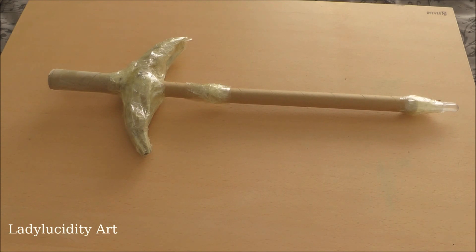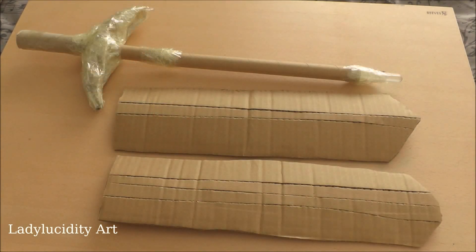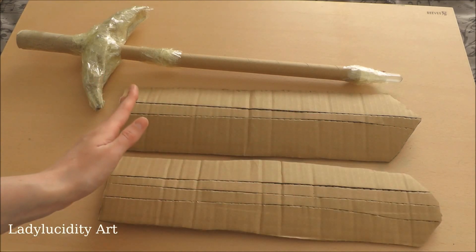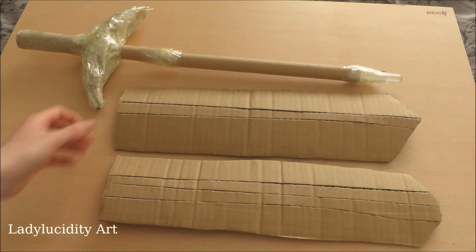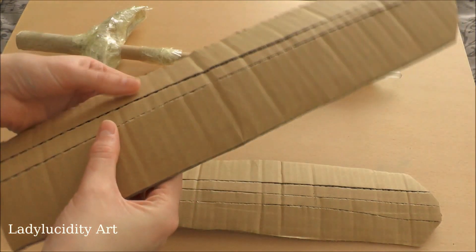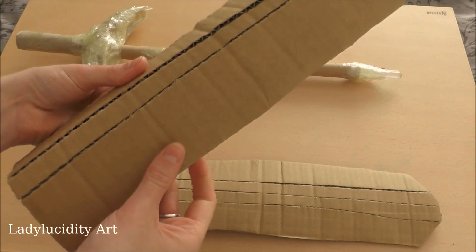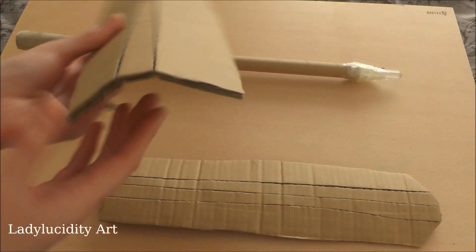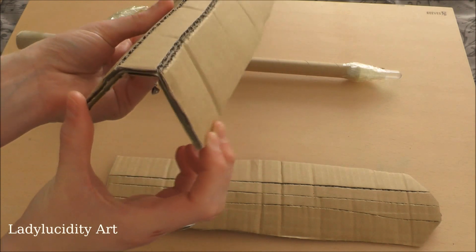Now I'm going to add the blade and the extras. In my previous video, if you've seen it you'll be familiar with this technique. I've got two pieces of cardboard that I cut into very long pieces, and you basically want to score down the middle so you've got about an inch gap. You only want to score — you do not want to cut all the way through — just so it bends enough to form that kind of shape. It's up to you how flat or how pointy you want your sword to be.